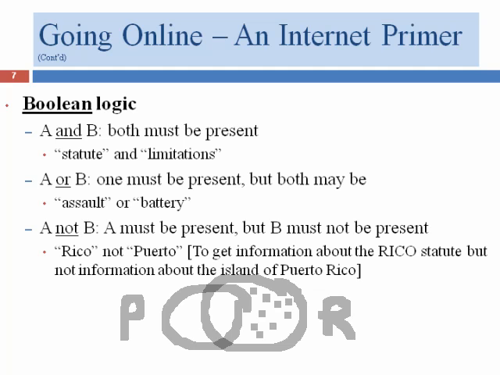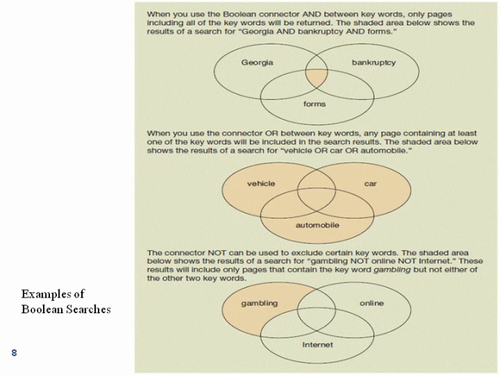Now, in theory, you are losing some cases that are Puerto Rican Rico cases. But unless, let's say, you're litigating a case in Puerto Rico, you're less concerned about that. So by saying A, not B, Rico, but not Puerto, you are giving up this category. You aren't going to get cases in this category. You're also giving up this category. You are just going to get cases that talk about Rico. Any case that talks about Rico and Puerto is not going to be considered. So be sure that you know that.